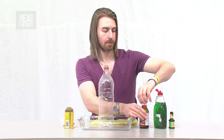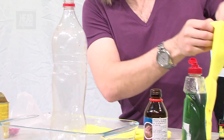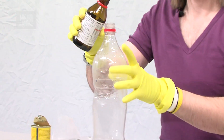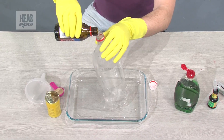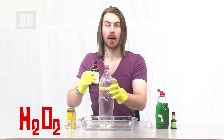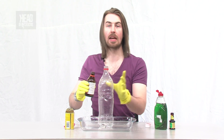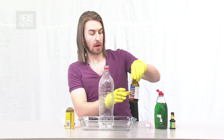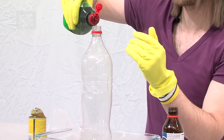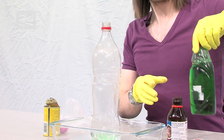This is one of those exothermic reactions that gives off heat. So you'll take your hydrogen peroxide and pour some into your pot bottle. Hydrogen peroxide is basically H2O2, so it's water with an added oxygen onto it as well. And what it'll do in this reaction is give off that extra oxygen, and we can capture that using some washing detergent, which will capture the oxygen and turn it into bubbles that we should see rise up and out of it.